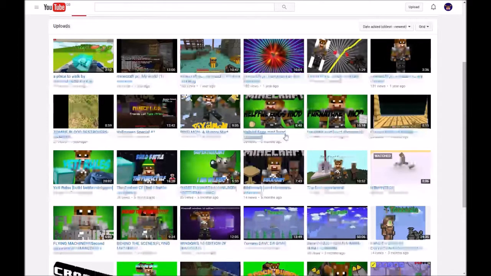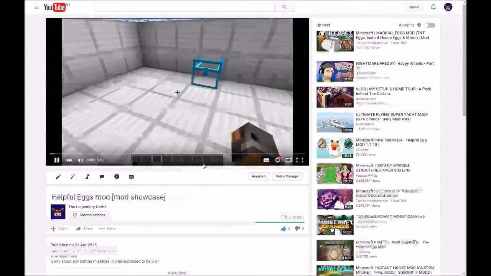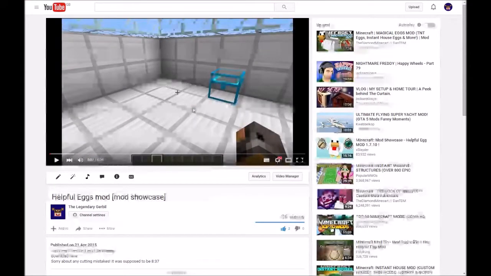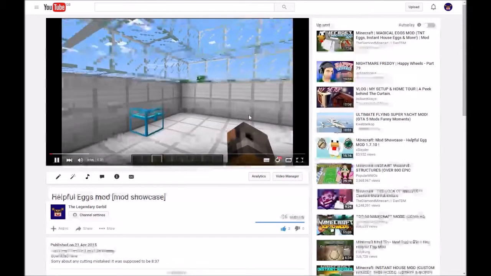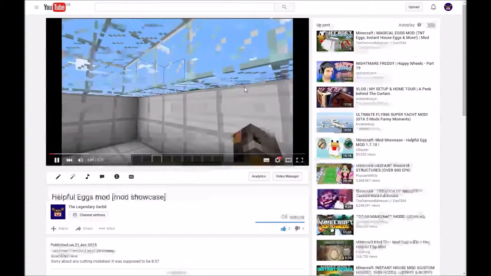Right. Helpful Eggs Mod Showcase. This is the legendary Gerbil. Oh, yeah. My microphone went kaput. So I had to get a cheap Poundland one, which cost £1. A pound. It's slang for if you're not English. But, yeah, it was pretty embarrassing having to have such a bad microphone. That was April last year. I'm sorry about the awful microphone. It's kind of a bit awful.